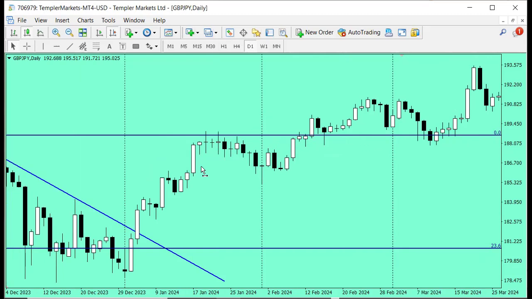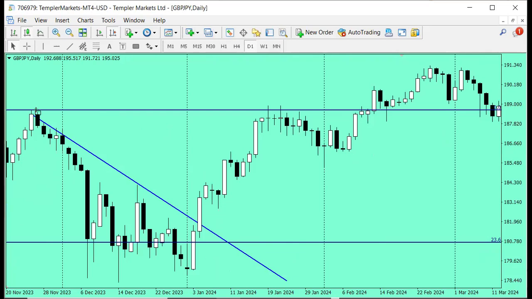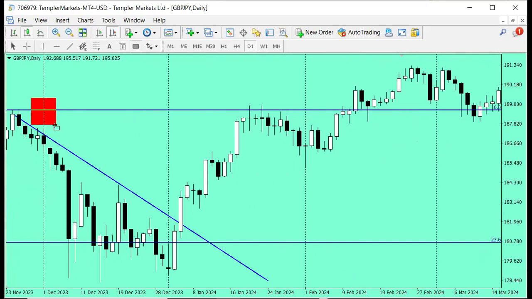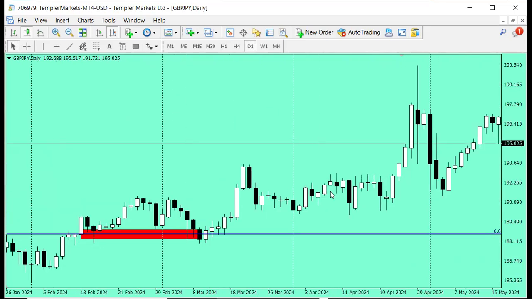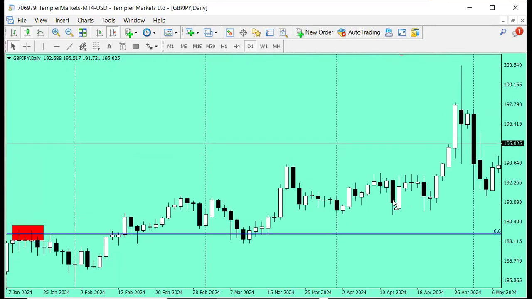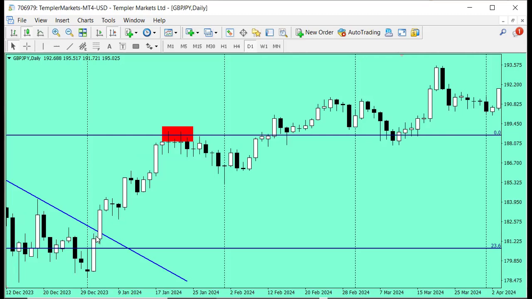What used to be the support, so in this case, the resistance, which is here, what used to be a resistance, like here, it's now acting as a support there. So in some cases, people will call this support and resistance flip, and it's evident on the Fibonacci retracement tool, which means if you took your trade from here, you were targeting this, and you caught for yourself 600 pips in the month of January. That's insane, guys. Wow.